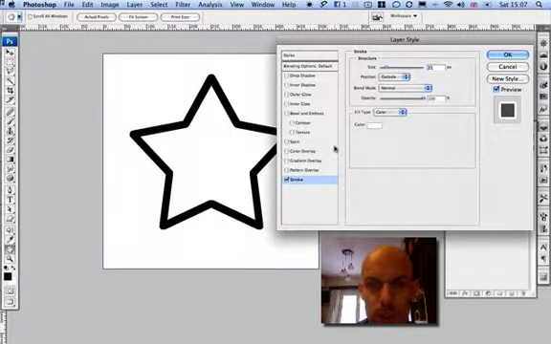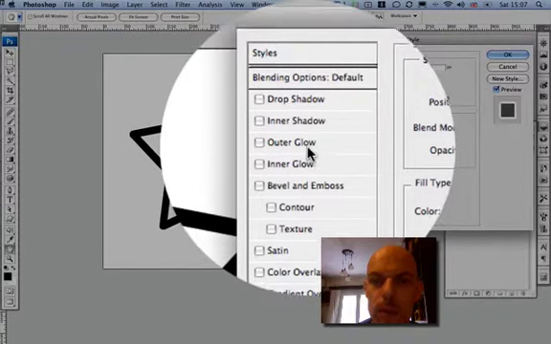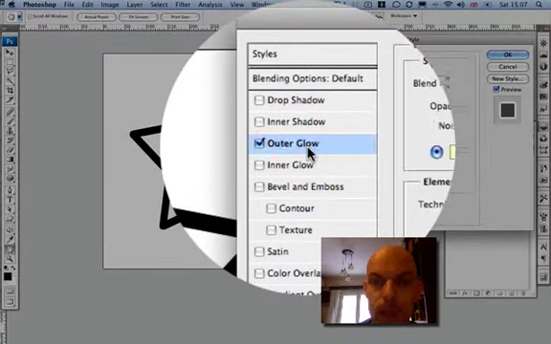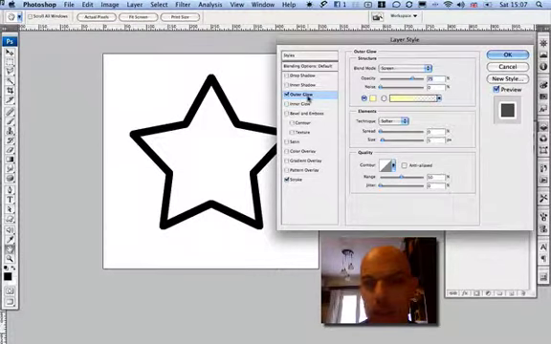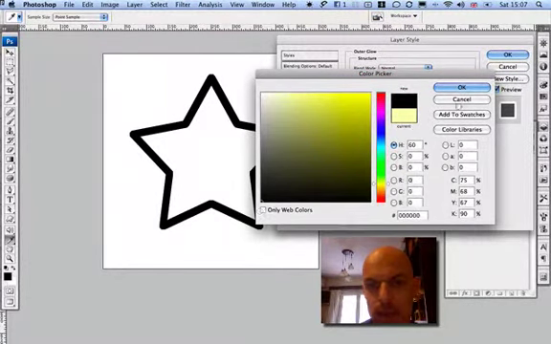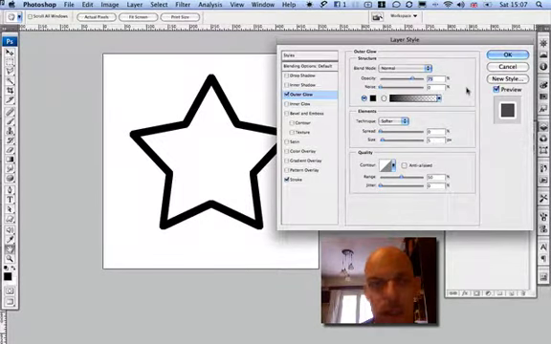We're going to move on to the next effect, which was going to give a slight shadow around the stroke to make it look like it's a 3D sticker stuck on something. The way we do this is just go to outer glow, click there. Again, we can't see anything because we're using lots of the different blending modes which are incorrect. So we're going to move this to normal, which again doesn't show anything. I'm going to choose this as black because we just need to have a gradient that's similar.